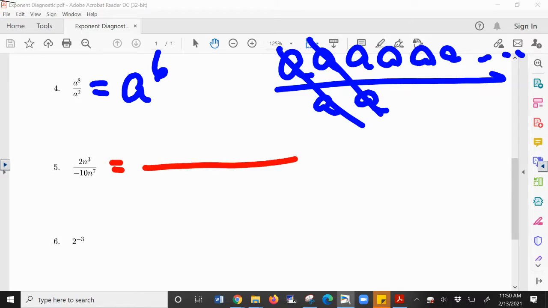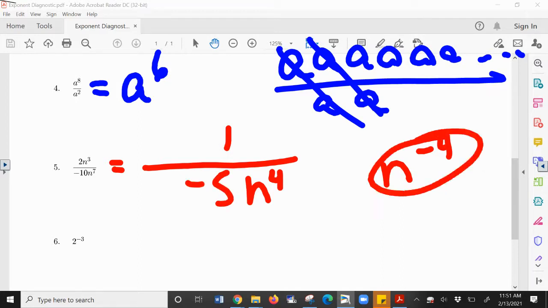So for instance, n to the third over n to the seventh would be n to the fourth in the denominator. Now, if you use the same rule as what we have in the numerator, you'd say n to the third, subtract the exponents, 3 minus 7, and you'd have n to the negative fourth. N to the negative fourth on top is the same as n to the positive fourth on the bottom. That's one of the rules about exponents that you need to know. By the way, 2 over negative 10 don't happen to be exponents, but we can reduce those just like we reduce any fraction.